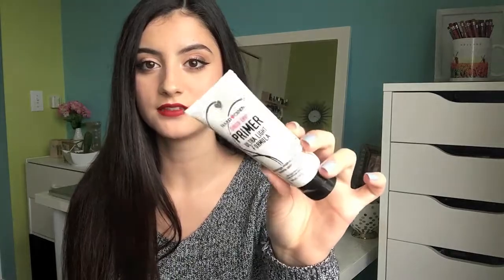The first product I have is the Hard Candy Sheer Envy Primer, Ultra Light Formula. I mentioned this in the haul I posted very recently and I have been using this all month long even though it is new to me. I really, really like it — I used it to prime my face today. I think it makes my makeup last longer and it primes really nicely, creating a smooth canvas for the rest of my makeup. My foundation goes on smoother, my pores are filled, and fine lines are just blurred. I love this primer and it comes with almost two fluid ounces of product, which is awesome, and it's really inexpensive.